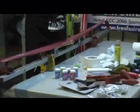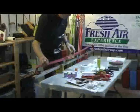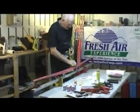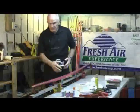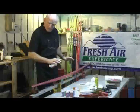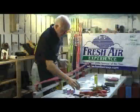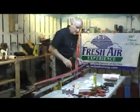Next thing we're going to do, a little kick wax application. So I've got just a perfectly prepared ski here now. Glide zones are done, all buffed out and scraped, brushed, ready to go. This area isn't quite ready to go because we've determined that we need to use binder on our skis.